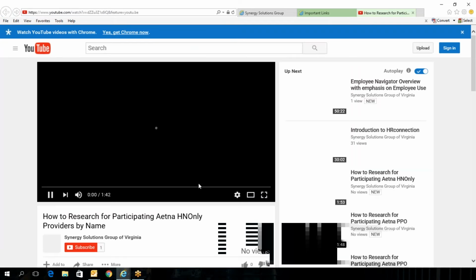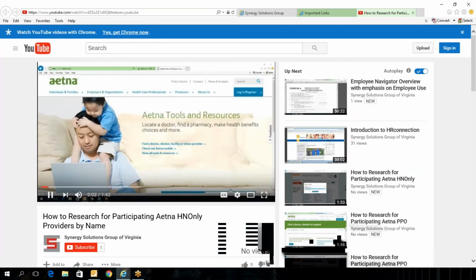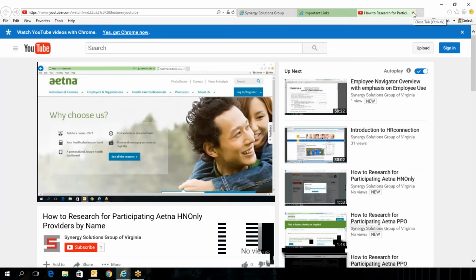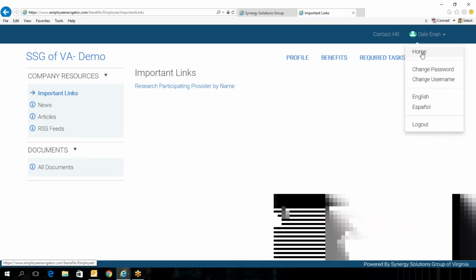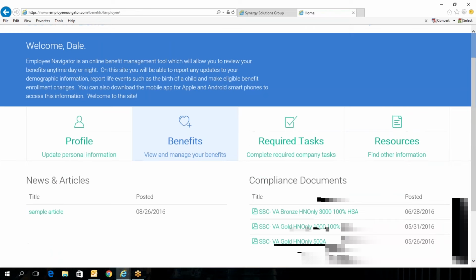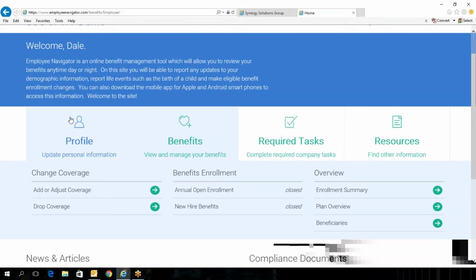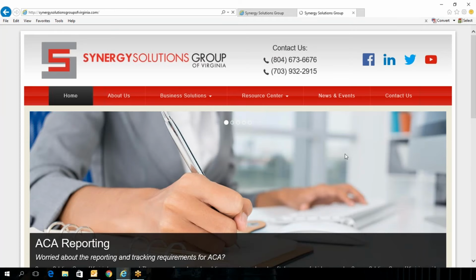You'll be able to click on that link, it takes you to YouTube, and you would start hearing what that actual link is on how to research for participating providers with Aetna. All right, so you would see that particular information. All right, that's good. Let me go to the home page. All right, and then that's what you would review as you're welcoming. So now you'd be able to sign out if everything's accurate, and you will be taken care of.